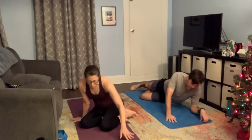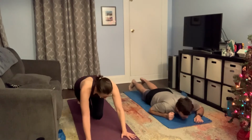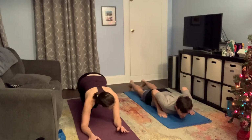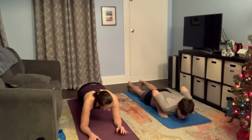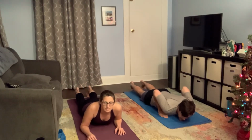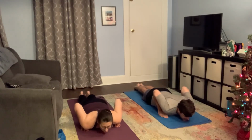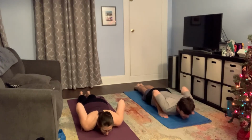So lying on your belly. Chin is out. Hands under your shoulders. Fingertips right in the line with tops of your shoulders, little fingers in line with the sides of your shoulders. And then keep your hands here. Don't change them during the pose. Legs together. Thighs tight, butt tight, feet stay on the ground.